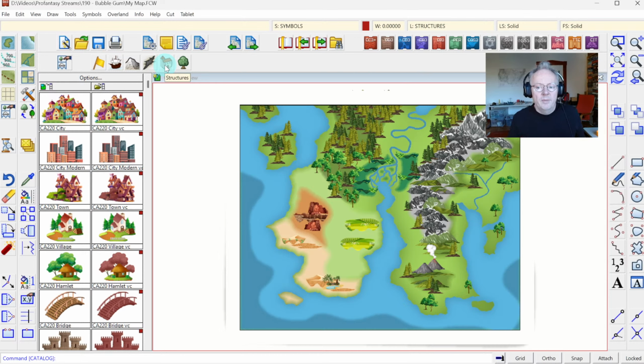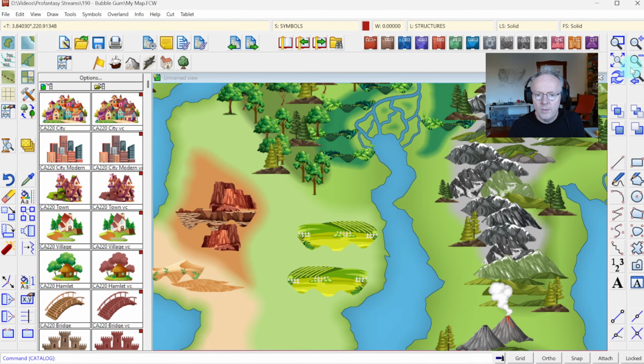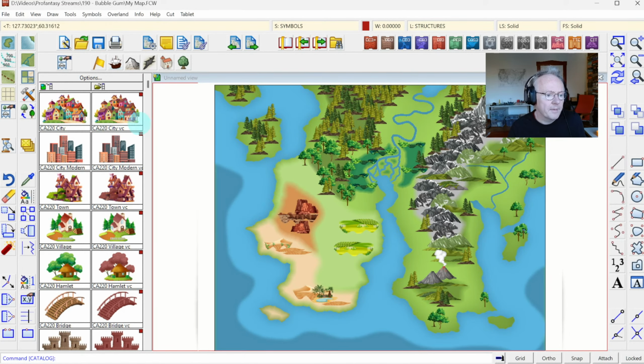Excuse me, getting perhaps a little bit too close to the camera. It's the problem with having just a limited section of the screen for casting. I tend to be a little bit too far zoomed out. So let's get a little bit closer at least, so I can see a little bit more. So we do have some nice colorful symbols here. So let's put down a city to start with.